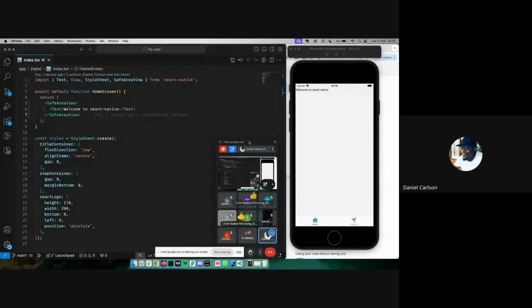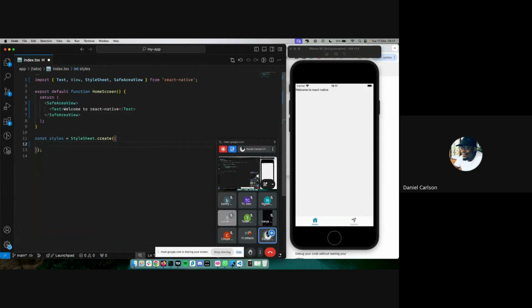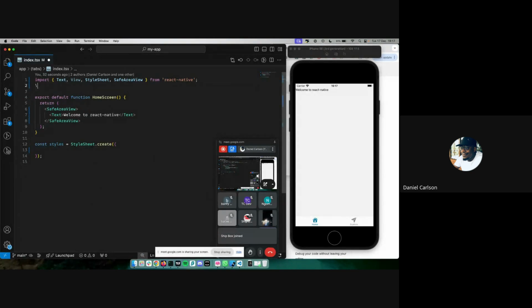Okay. So the first hook we'll be talking about is the useState hook, and we use this hook to keep track of the state of a component. So this is, for example, a component we are in, and if we want to keep track of the state, like if we are creating variables, we want to create the state of those variables in this component, we'll use the useState hook. And how we use the useState hook is we import useState.